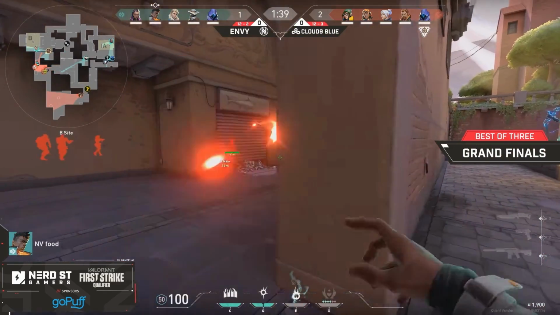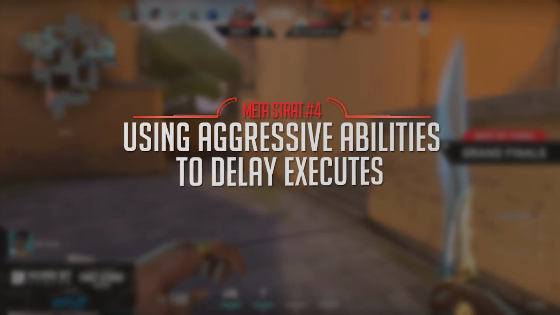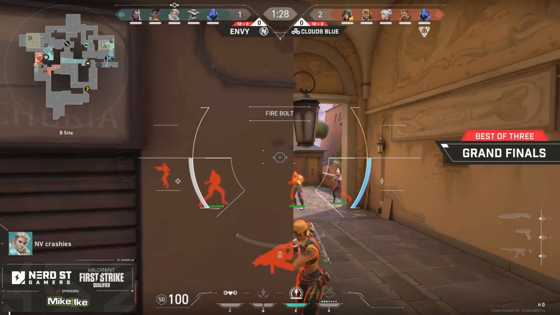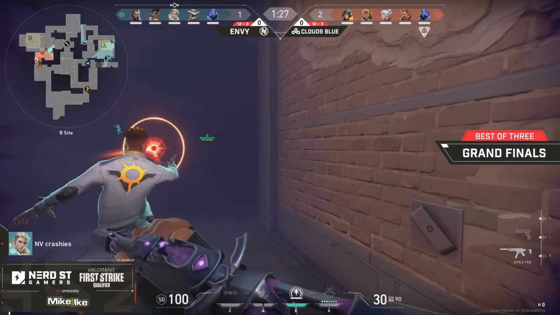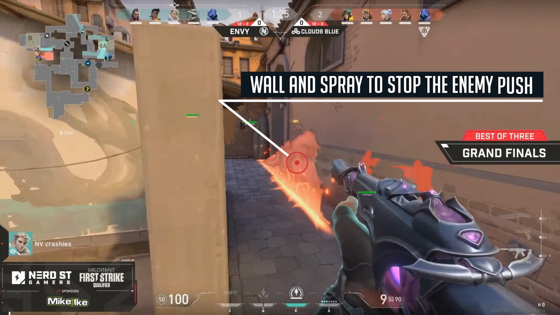Now, this next big thing that I wanted to break down in this meta video is the use of aggressive abilities to delay executes. You see, the enemy team starts off with an Omen flash, the paranoia, the same way that we talked about before, but what the Phoenix does is he flashes out and he throws up his wall as they back up. At the same time, his allied Sova will spray through even though he's blind to prevent any enemy from pushing through.